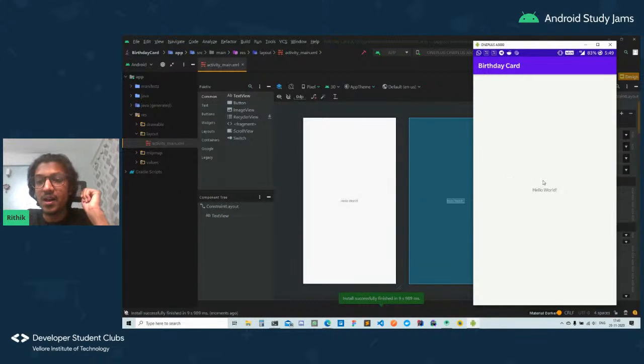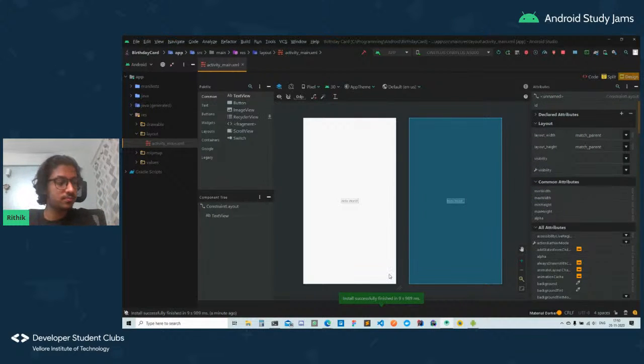Okay, so now I think we'll give you another 7 to 8 minutes to come to this stage where your app is running. And if you're getting any errors, or if you have any doubts up to this point, let us know in the chats. We'll wait for you, because then you can continue with the next steps where we'll be designing our birthday card app. So yeah, let's just wait. Also, let me know in the chats what part you have reached till now. Like, have you successfully launched the app on your emulator slash physical device, or are you still not at that stage?